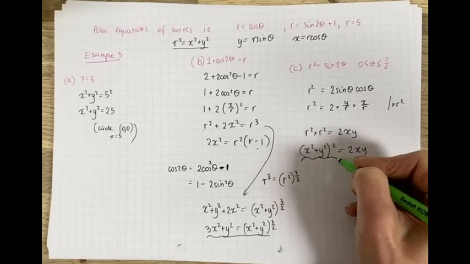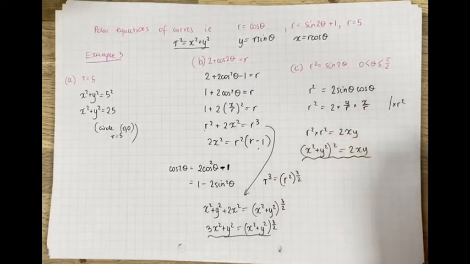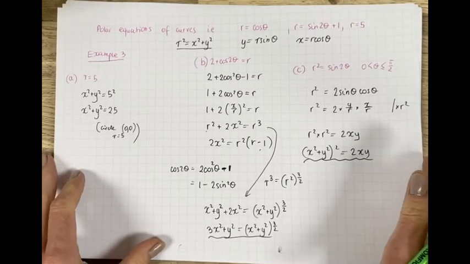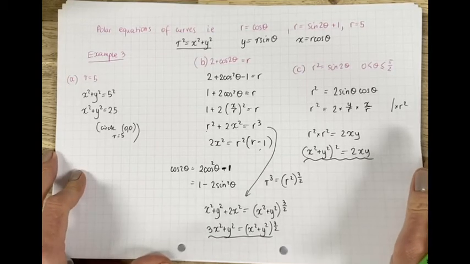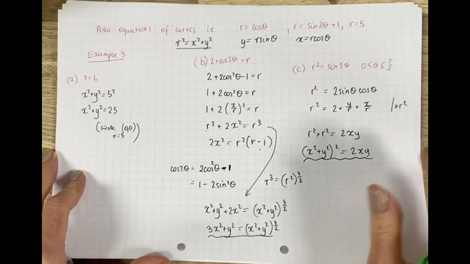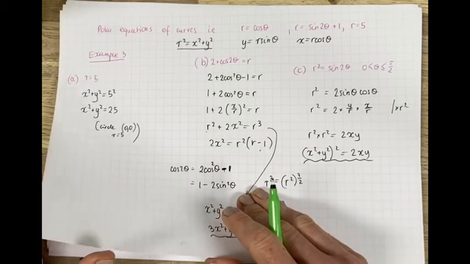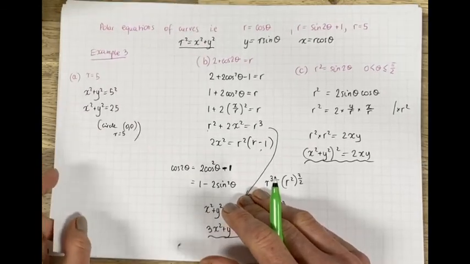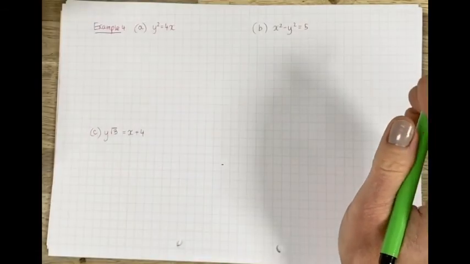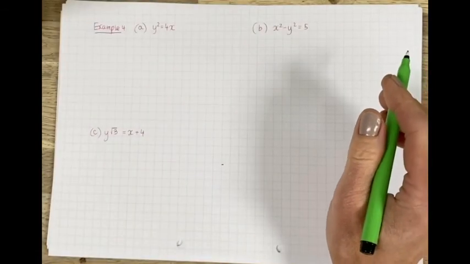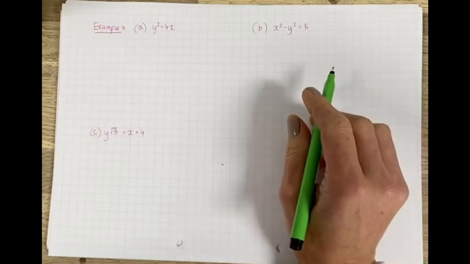Again, I don't think this was quite nice in this form. If you start expanding it, it will look different, but you won't really be able to make either x or y the subject. Okay, so that's example 3. Obviously if you go from polar coordinates to Cartesian coordinates, you need to also be able to do it the other way around. It's a little bit easier.